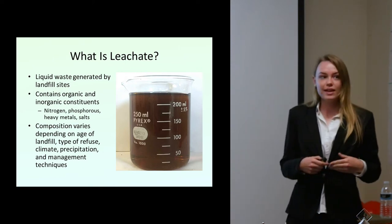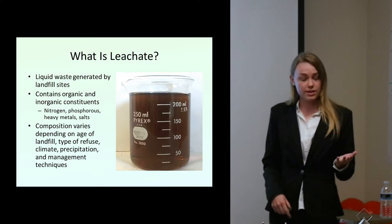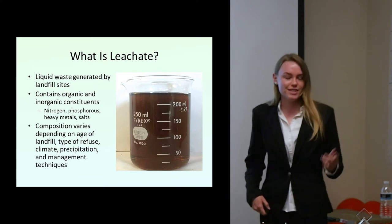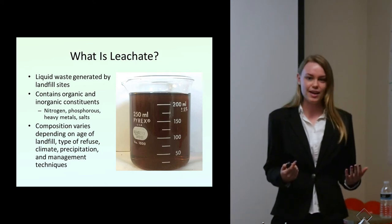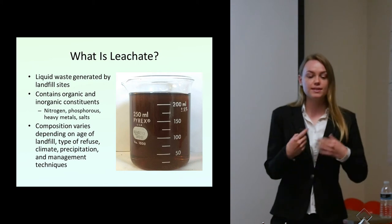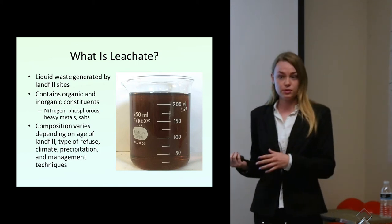What's unfortunate with landfills is that — we visited a closed landfill, the Southwest Archer Landfill, and we visited OUC. This landfill has been closed since 1999; however, it's still producing leachate. There are regulations in place that say they have to keep maintaining landfills after they're closed for up to 30 years, or however long they're still producing leachate.